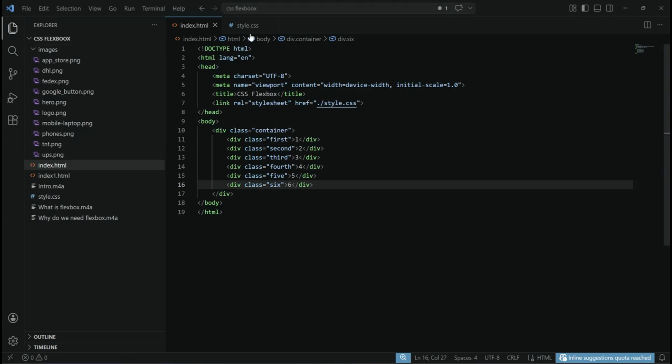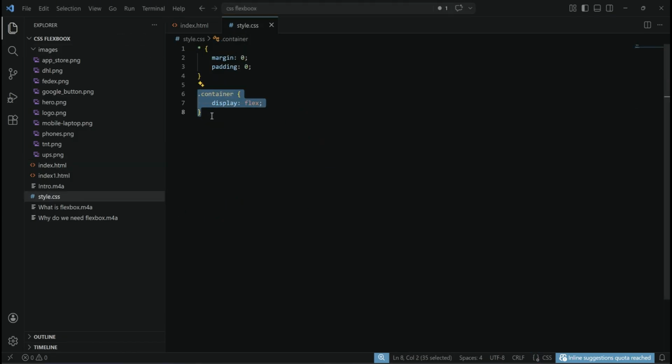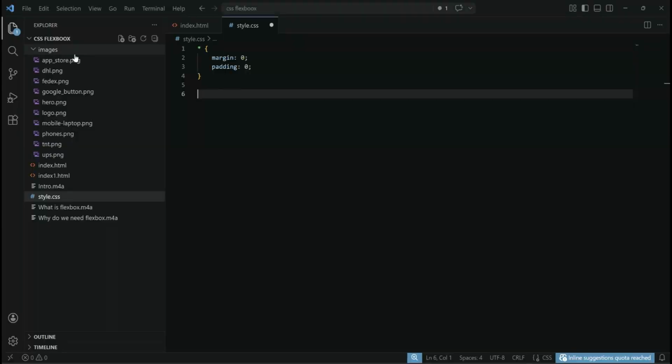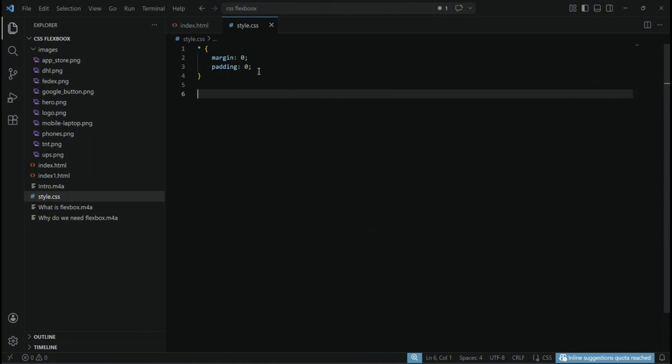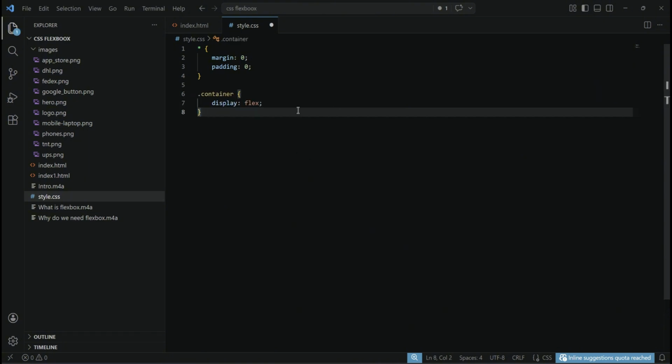Now, before this, without your flex layout, this is how your HTML document is shown. This is how it is displayed. Everything on the HTML goes vertically from top to bottom. Now, when you flex your HTML document using the Flexbox layout, as default, all your items go from left to right.